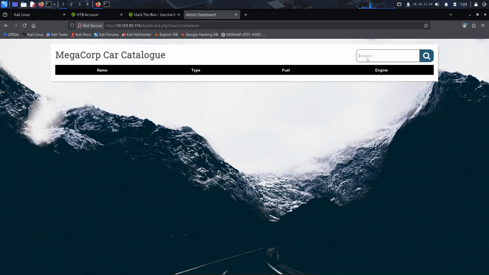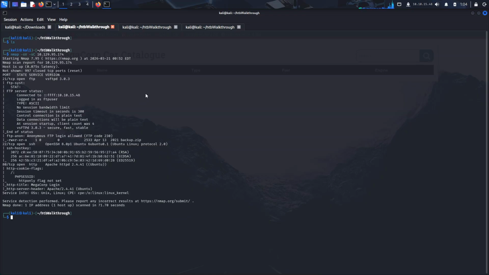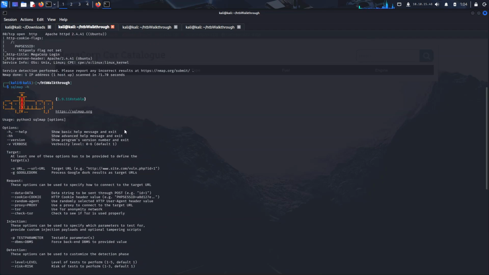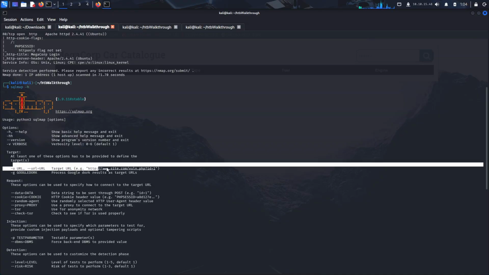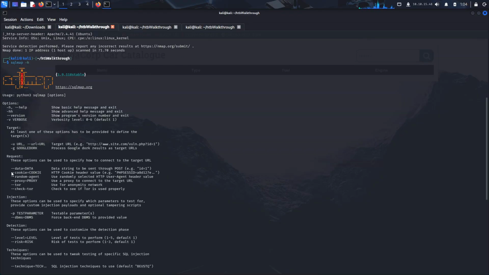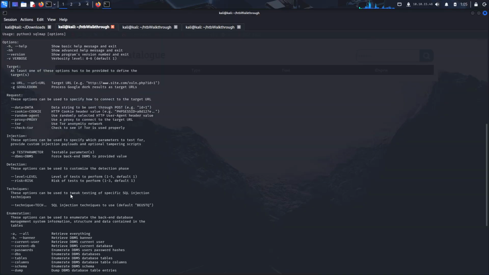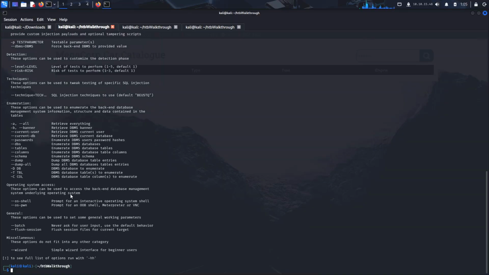Now, we could try to type an SQL injection command into this and construct it within the URL. Or, to make this a little easier on ourselves, we can use the SQLmap service. What this service is going to do is take a target URL and some other type of request, such as a cookie, and test different parameters to see whether they are vulnerable to something like an SQL injection attack.